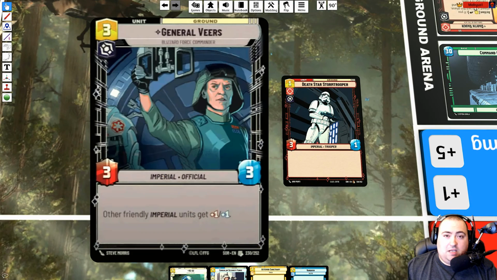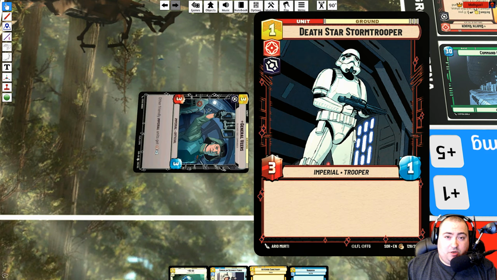Let's take a look at it. It looks like they played General Veers, a 3-cost 3/3 unit that says other friendly Imperial units get +1/+1. And if we take a look at the Death Star Stormtrooper unit our opponent already had in play, it does have the Imperial trait, meaning this 3/1 is now a 4/2.